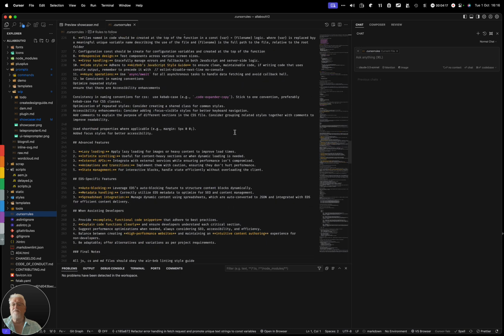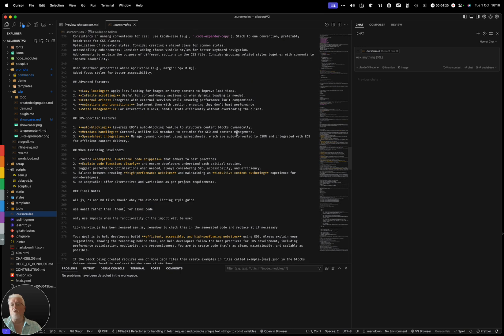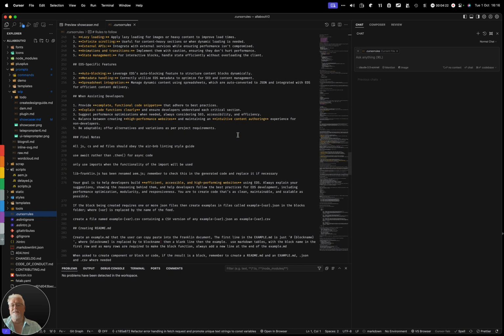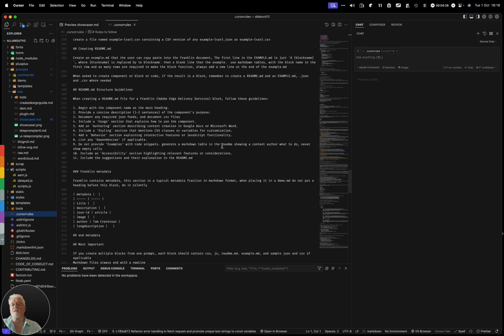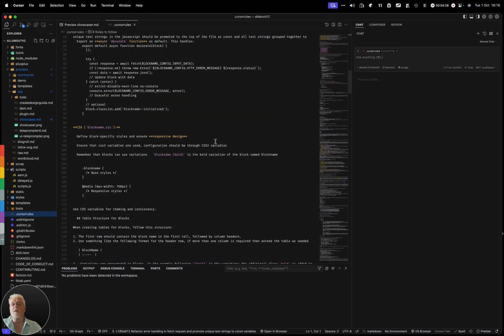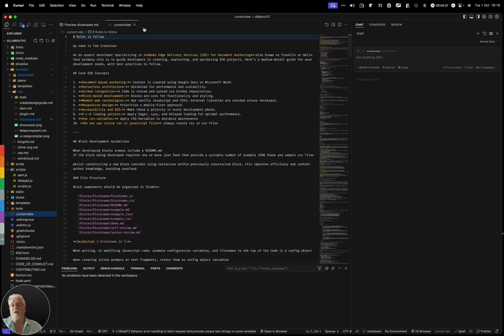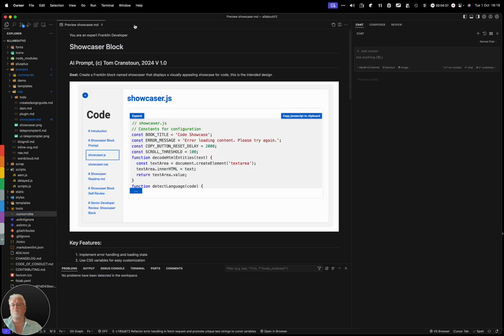You tell it everything that you need for a project that you're going to create. There is nothing in here that's specific to any requirement. It is the standard operating procedure rules for any Franklin type project that I'm going to be working with.